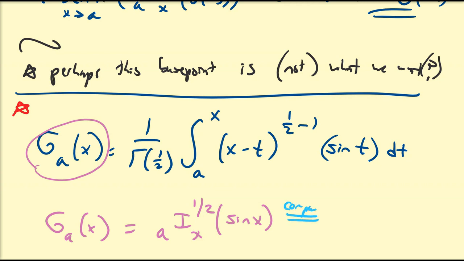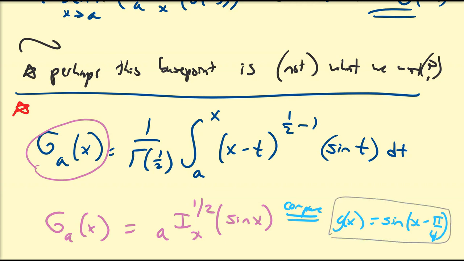So we're going to compare this function for various values of a to the function g of x is equal to sine of x minus pi over 4. So this function over here is what is extended from the natural number case of sine, and similarly for cosine. And this is what we have proven for the general extension from the derivative from the limit definitions and the integral definitions, right?